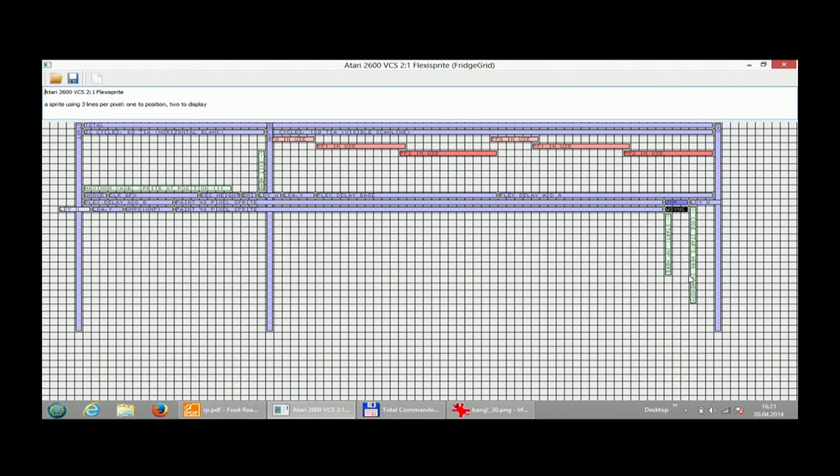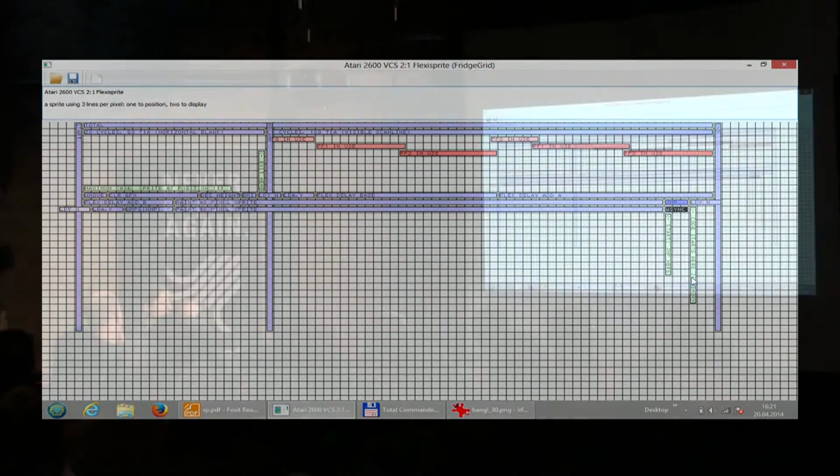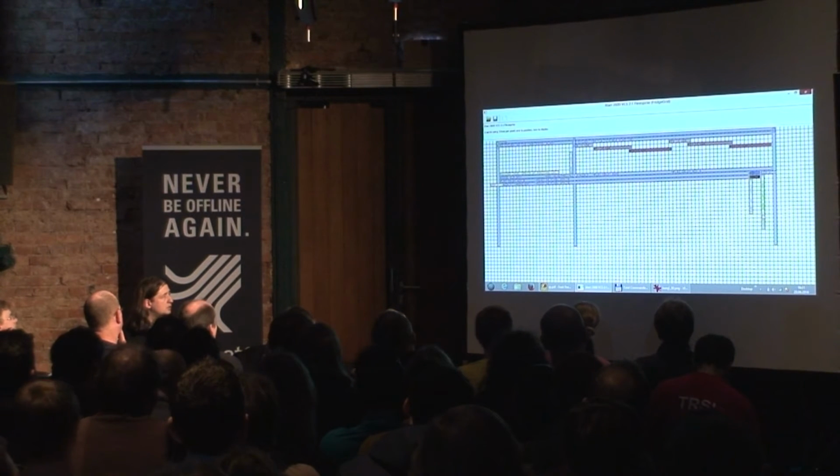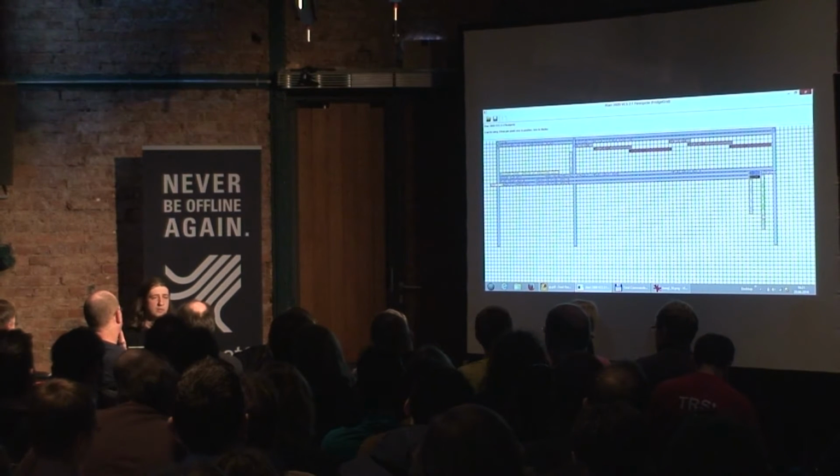And it really helped. Without this tool, I couldn't have done this effect. It just helped me straighten out what I'm going to do. As I told, it's not generating any code or anything like that. It's just to get your mindset. And this tool will be made available as open source software once I get home.